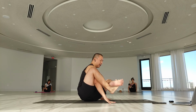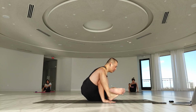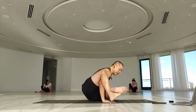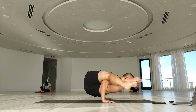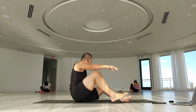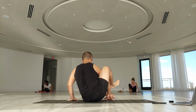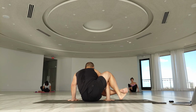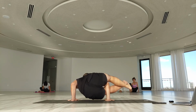So now your feet are locked in. Good. Then you're going to ground your palms to the floor, shift the weight forward. As you reach your legs out to the side, you're going to pick up the seat and extend. Ashtavakrasana. Right, so I'll face you to see if maybe that makes better sense. You're going to shift forward, press into your hands, lift the seat, and extend the legs out.